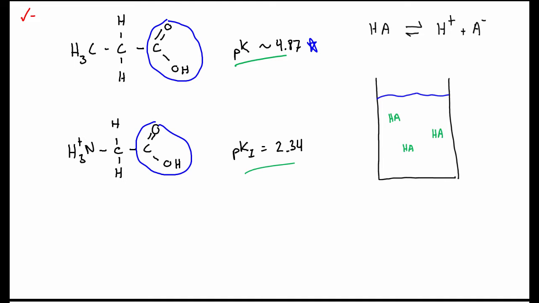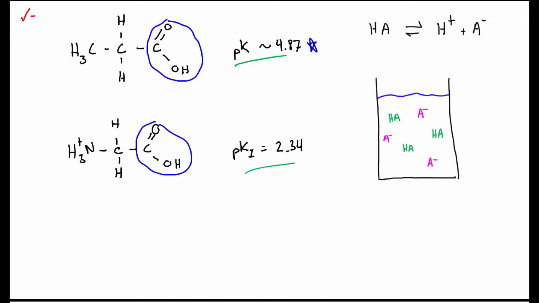We'll go with real small numbers because it's easier to draw. And then we'll put here the deprotonated form: A minus, A minus, and A minus. So we have now an equal concentration of the protonated form and the deprotonated form of our particular acid. And when we represent a solution where they're in a 50-50 mixture, then we can say that the pH is equal to the pK.